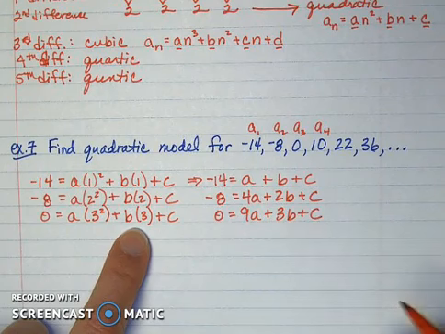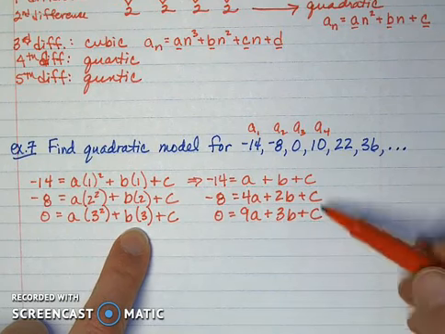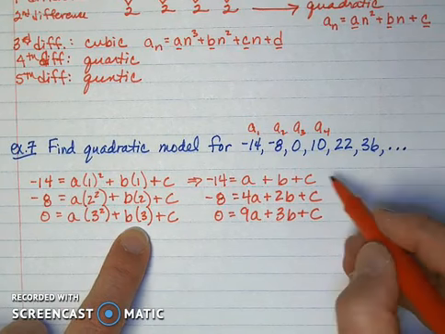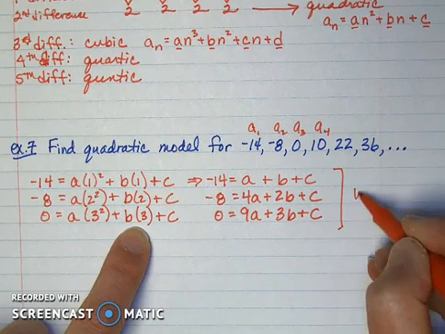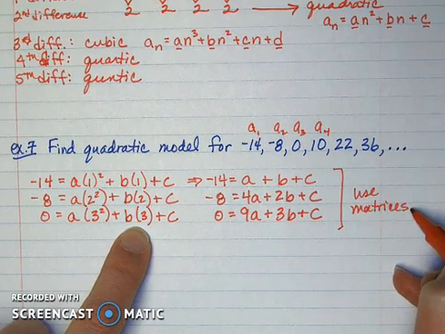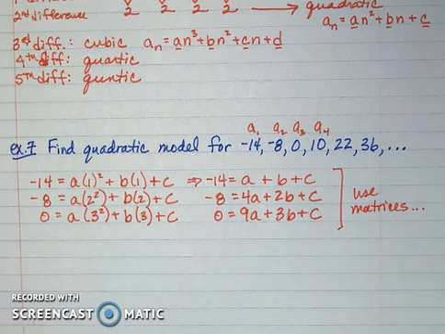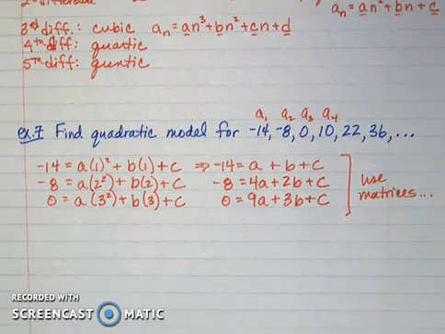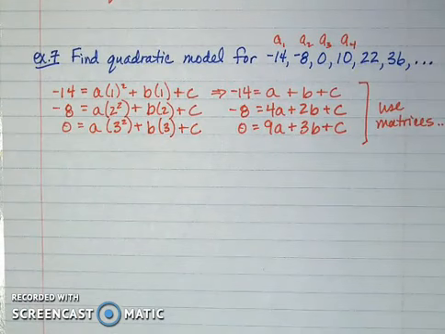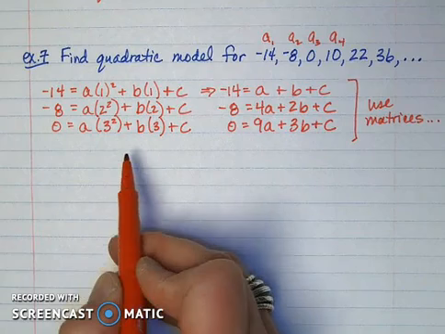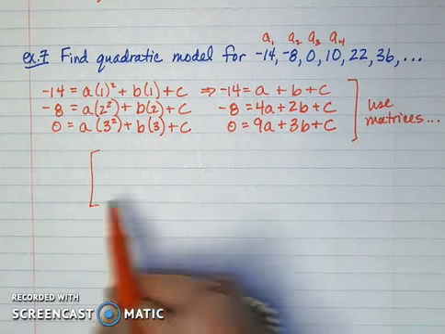Now if you recognize this, you have a system of 3 equations and 3 variables. And now I'm going to use matrices to solve this. Now we haven't covered matrices specifically. We do that in Chapter 6, and we will eventually, but we haven't done that yet. So very quickly, and we may finish this in class, because I look like I'm about to run out of time, but I do want to set up the matrix very quickly.